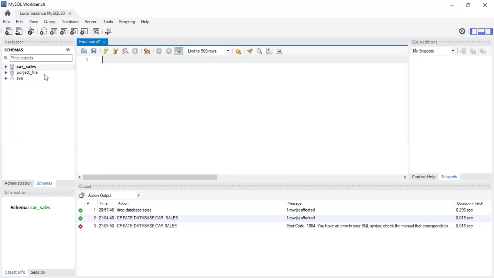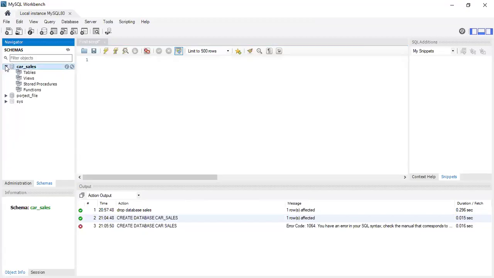All right. So I want to import datasets. I want to bring in data now. To bring in data, I'm going to open this one and click on this table. Then I'll right click. When I right click, you can see create table. So you can even create your own table from scratch.